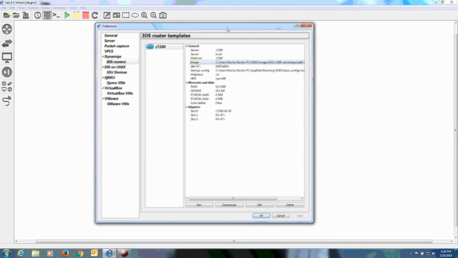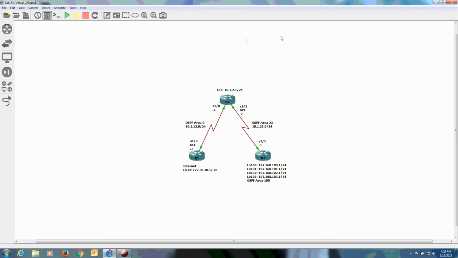As far as the GNS3 files themselves, I will try to find a repository to upload the files. So if you want a GNS3 file for this one as well, so you have kind of a template to start with, I can do that as well. Like I said, let me try to find a repository, and then I'll start providing links within the description to get those up.